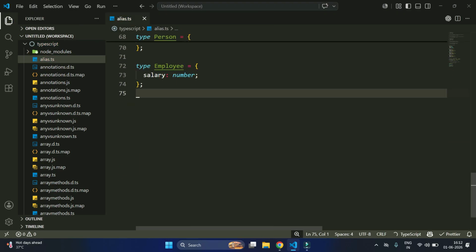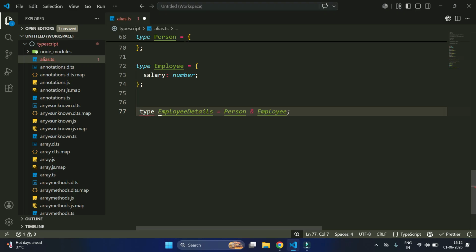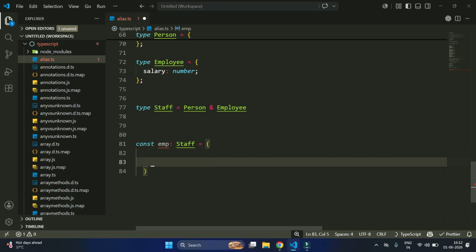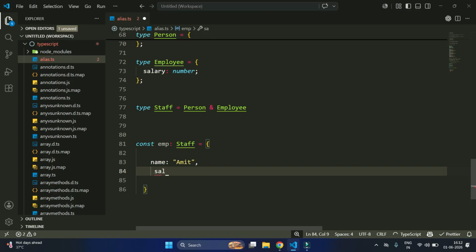You see here person has name, employee has salary, and then type staff is equal to person, ampersand, employee. Got it? And then this is the const, employee, and it is staff, because it is typed like this object.